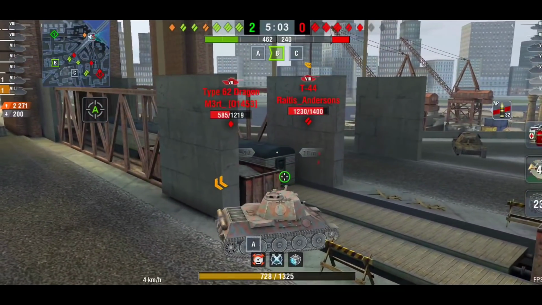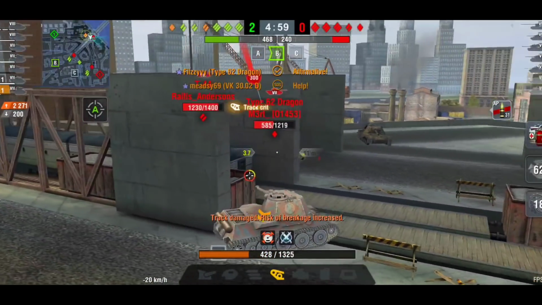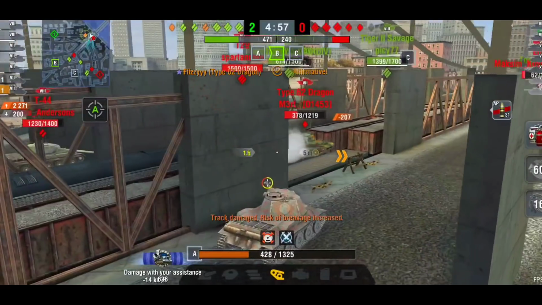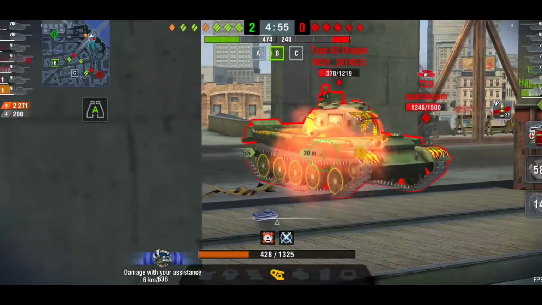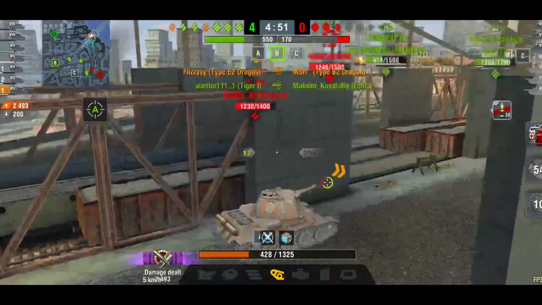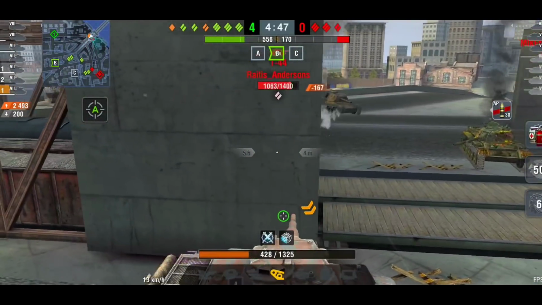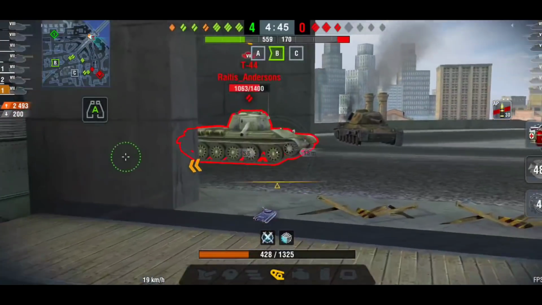So, it's just left us with this Type 62 Dragon and the T44. Now, I did take a shot there without getting a shot in return. And now this Type 62 has made the mistake of pushing. Maybe the T44 should have pushed first. I don't know why this T44 didn't push, but they should have pushed.